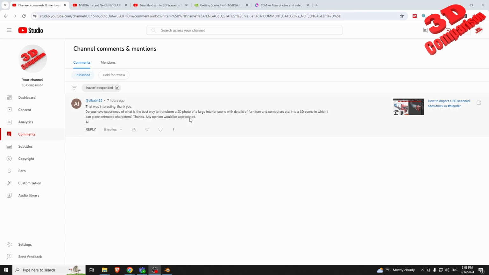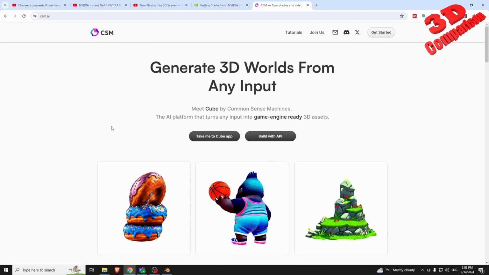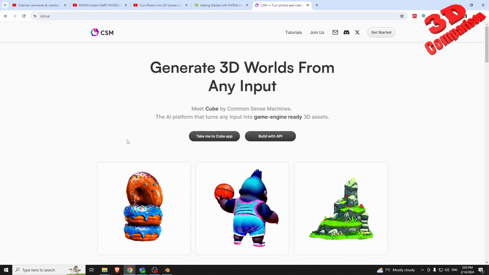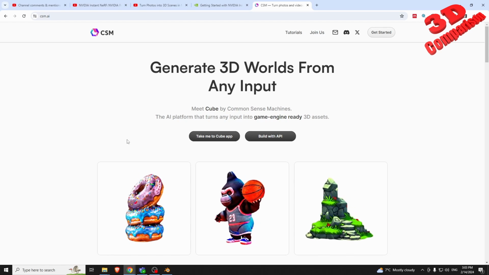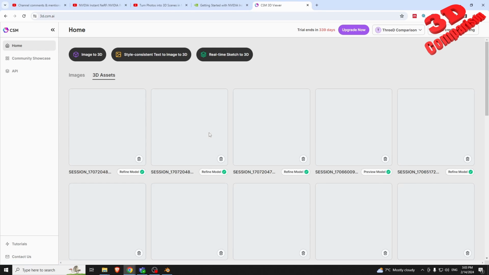Now, depending on what you are starting from, if you only have a single 2D photo, this can be a little bit trickier. Based on a single photo, you could use a tool like Common Sense AI, where you add a single image and you receive an output mesh. Now, if you want those to be quite detailed, it will be harder. Let me just give an example over here.